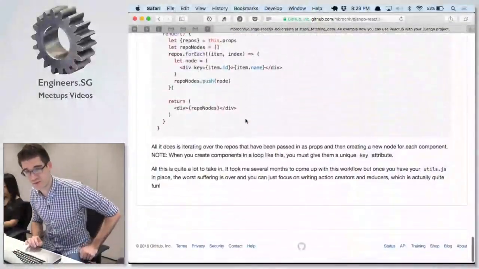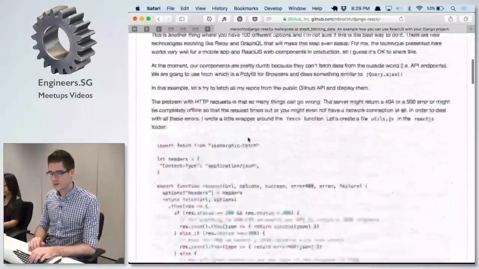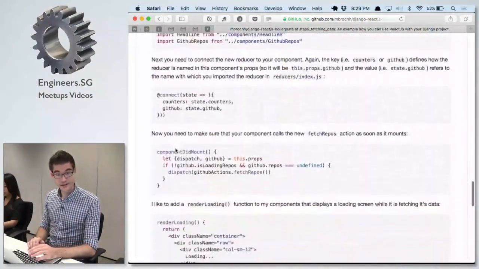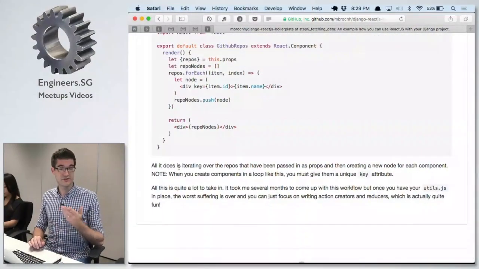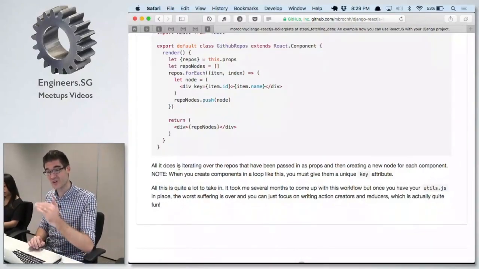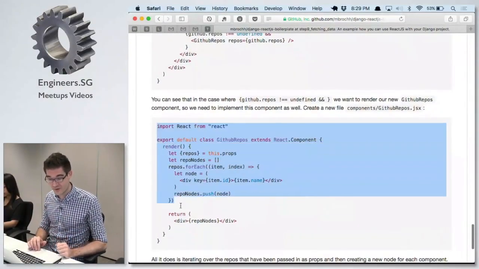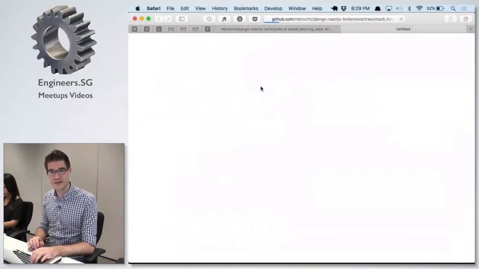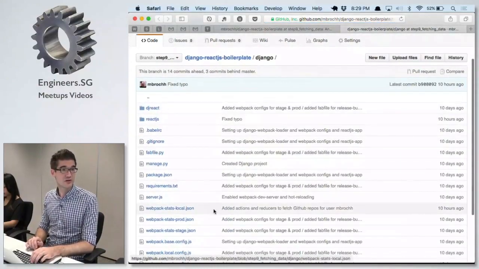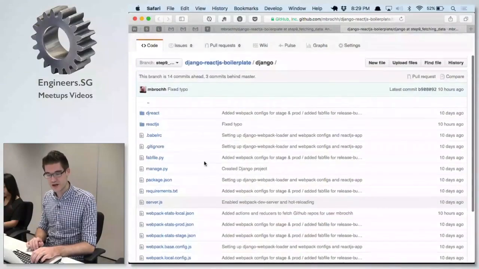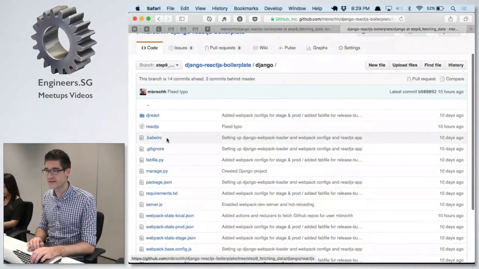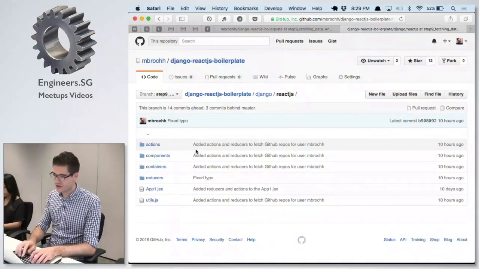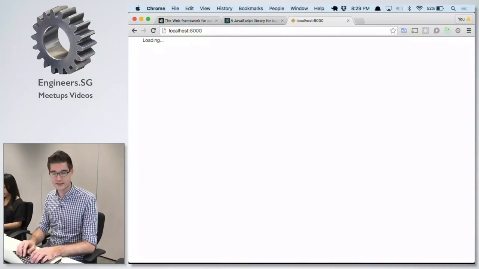Okay, so for the record, to wrap this recording up, if you follow these steps on this GitHub repository here, everything that I just told you is also written down here. So you can go through this step by step. All the code you can just copy and paste. If you're not sure how your folder structure should look, just open this in another tab and compare how the files on your hard disk look in comparison to what I've created in this step, right? And then at the end of the step, you should always be able to do manage run server, node server.js, open it up in your browser, and then you should see something, okay?